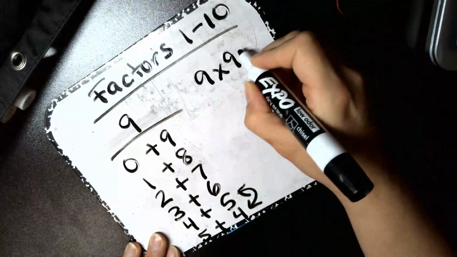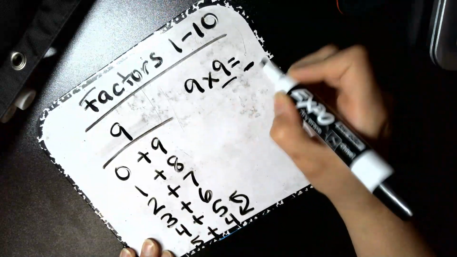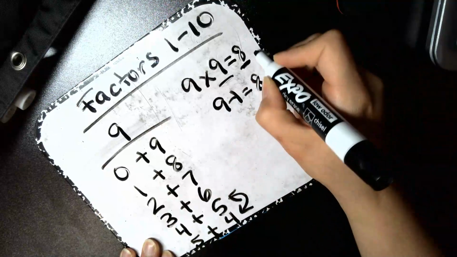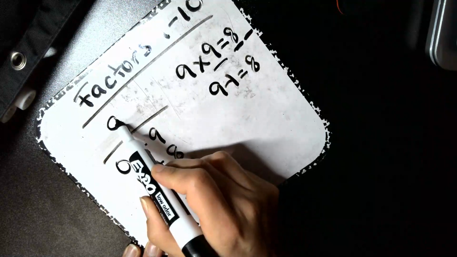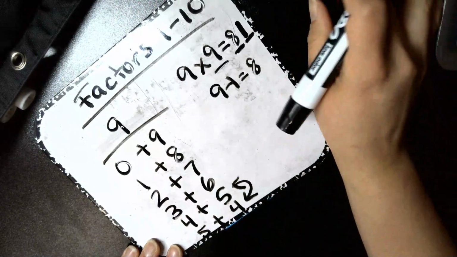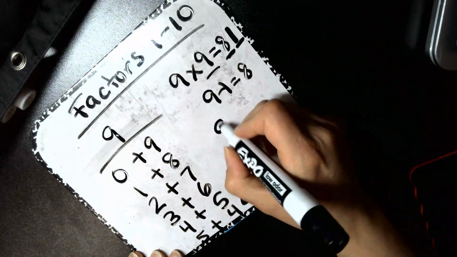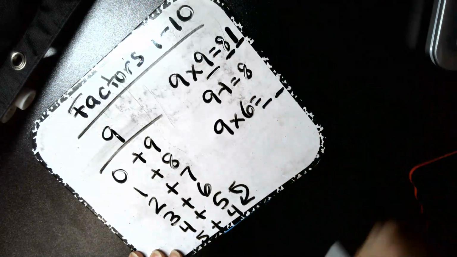So if I know all of these, then if I'm doing 9 times 9, I know that my first digit will be 8, because 9 minus 1 equals 8. And then I know that my second one will be 1, because 8 plus 1 equals 9. So I don't even have to think about it. It makes it really simple when you know these factors.